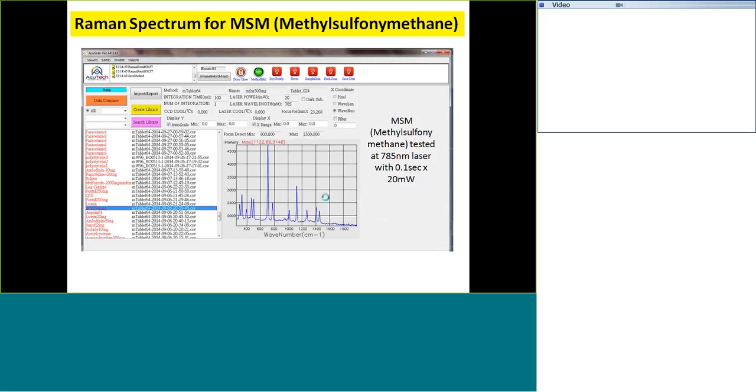Suppose you're doing two scans, your signal will be two times stronger. But the library only has one scan, so we'll be doing the self calibration for you. We reduce the signal by a factor of two, and then compare that in terms of the amount in there. So the computer will do that for you.